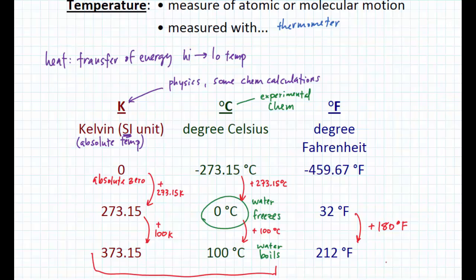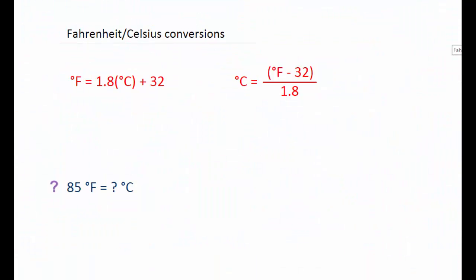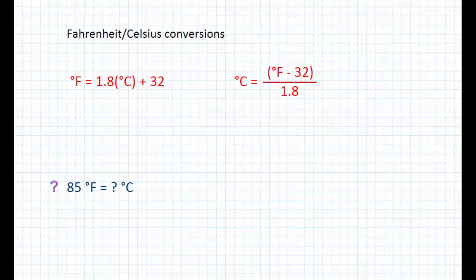But that means the conversion is sort of two mathematical steps. We have to get the unit the right size, and then we have to get the zero in the right place. So that's why there are two parts to the temperature conversions. The one we usually see is Fahrenheit being 1.8 times degrees C plus 32. And then if we solve this for Celsius, we have to subtract 32 first and then divide by 1.8. So that's where these parentheses are. But it's super, super important that you get those order of operations right. Okay? Let's just make a little note to ourselves what order we actually do these in.